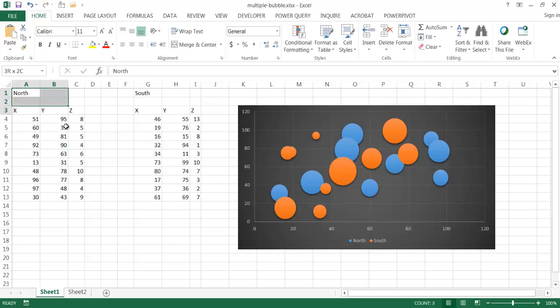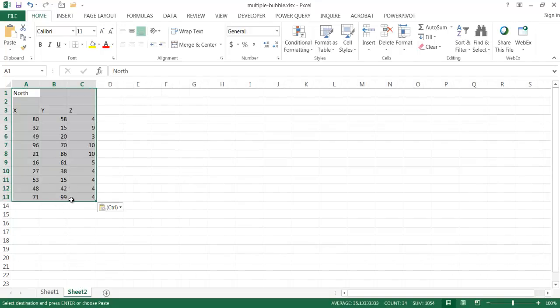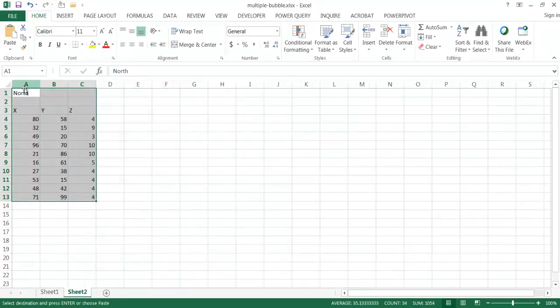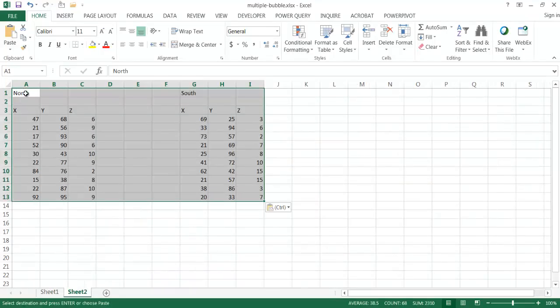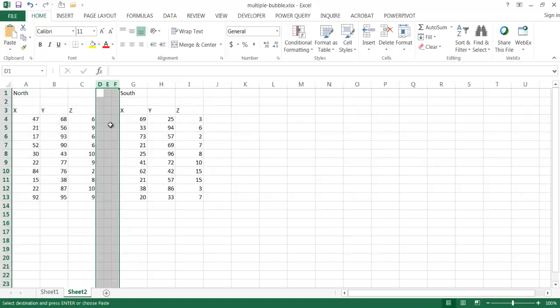So I'm going to go ahead and just copy over this range of data. Control C to copy, in my new sheet here, Control V to paste. Actually, I'll probably do the same for the other one. Let me just go ahead and copy everything here. Control C to copy, and then go over here and just overwrite this. Control V to paste. And I have my data here. Let me go ahead and just make these blank columns a little bit smaller. I just like to have a little space in between.